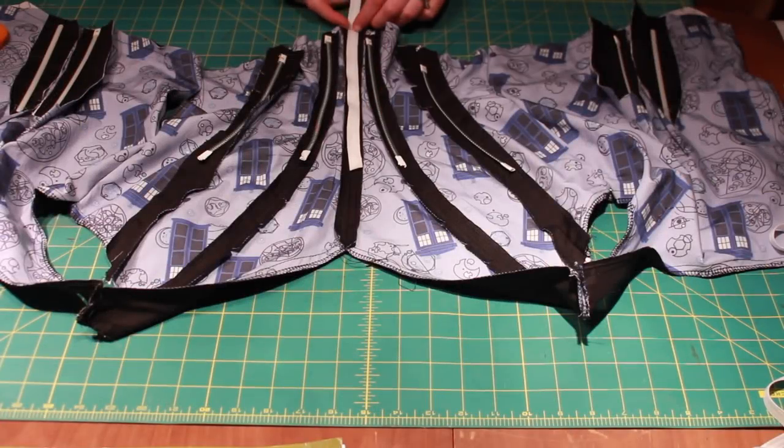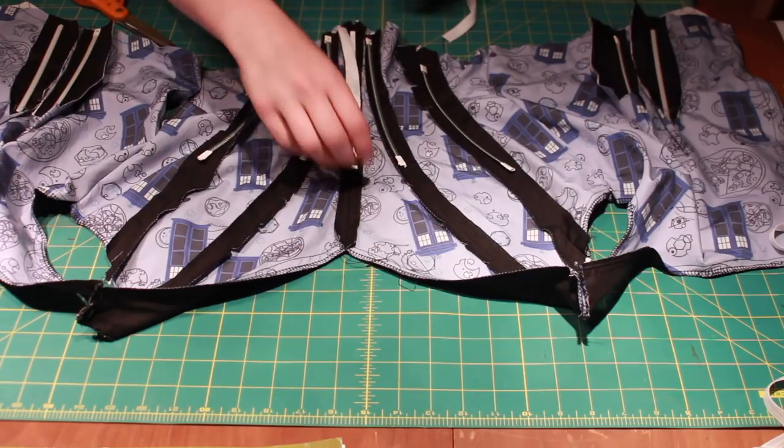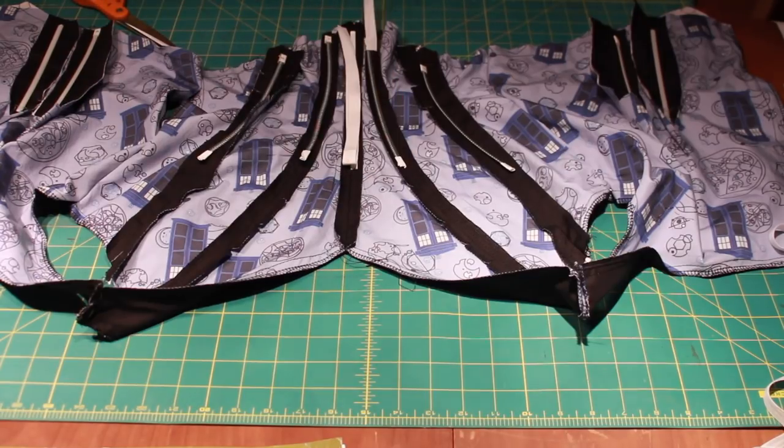Next, I cut various lengths of bones for all the seams and the darts, and I finished my bones just below my bust line. I then cut lengths of half-inch wide twill tape to create a casing for the bone to sit in.